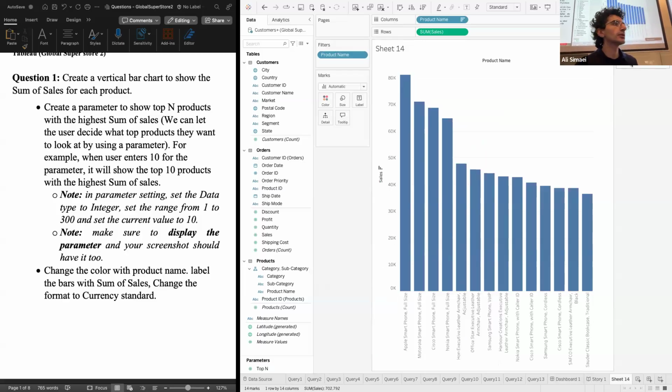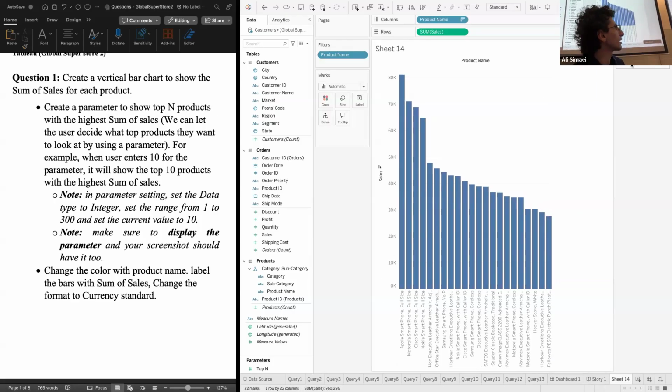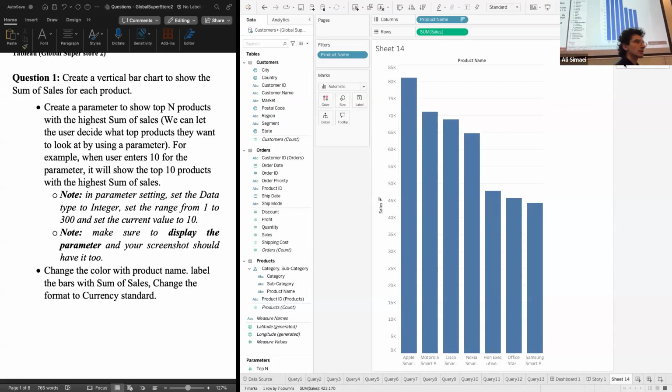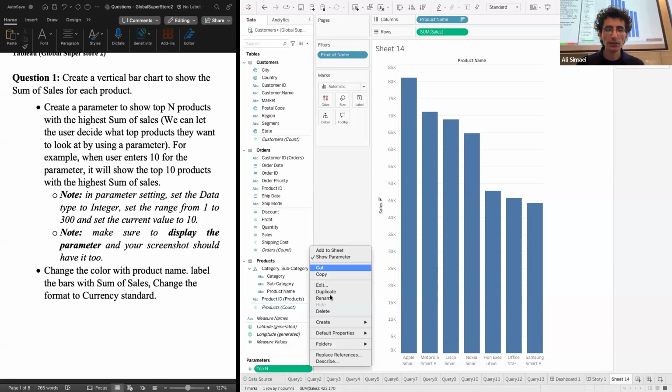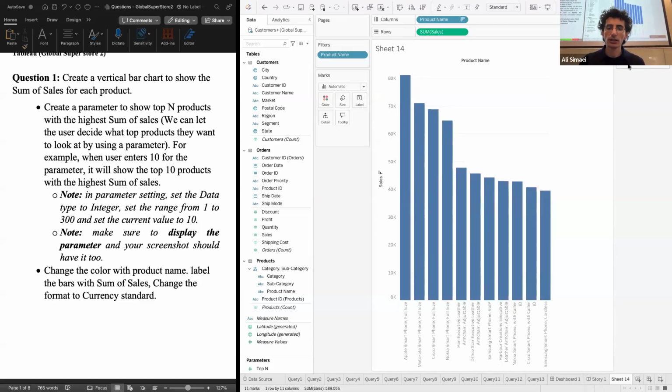So I can set it to 14 and I can see that the chart is now updated based on what I set for the value. So we use the parameter to filter the result. We needed to click on the parameter and show it on the right side of the chart, so we can interact and change the value of the parameter. If you don't show it, then we won't be able to actually use the parameter. It will only use the default value. Here I can see the parameter, and I can change it.